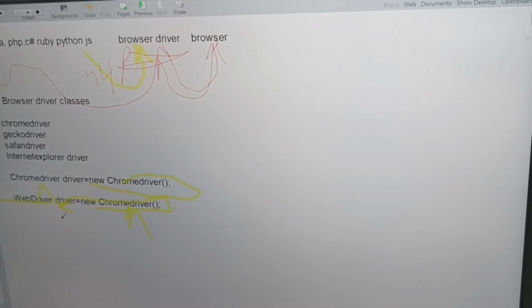In short, WebDriver is an interface. Whenever we create the object of the ChromeDriver class, we have access to the methods present in the WebDriver interface also. This is the important thing. And what is an interface? Another question comes up. An interface is a group of methods with empty bodies. The methods are there, but the method body is not present in an interface.